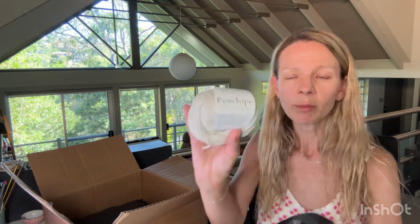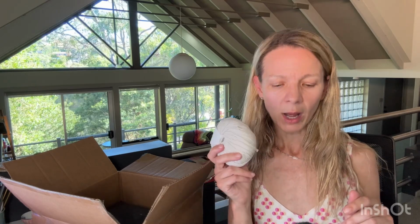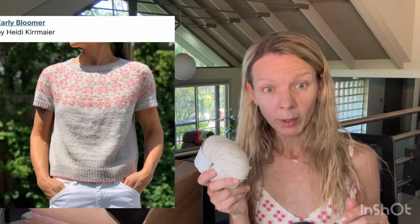Ooh, what's this one? This is Penelope, which is a sport weight yarn by Rerum Natura, and this really lovely creamy, greyish, like a really light pale grey. That is 50 grams, 133 meters, and there's a little bit of silk in this one. This is 90% wool and 10% silk, and it's super, super soft. That is going to be for Early Bloomer.